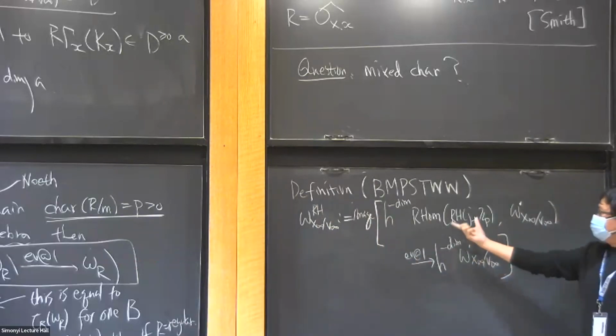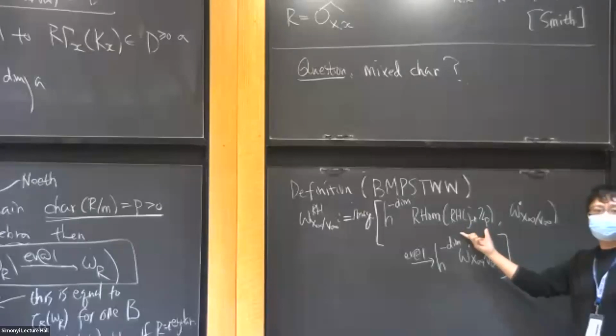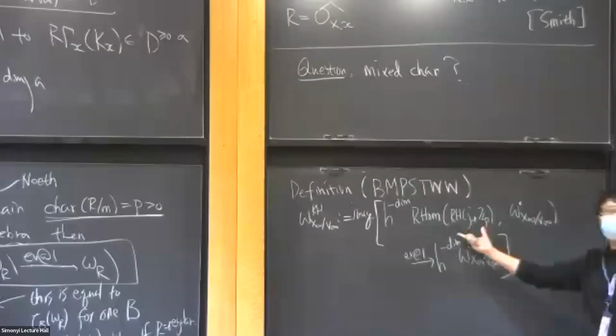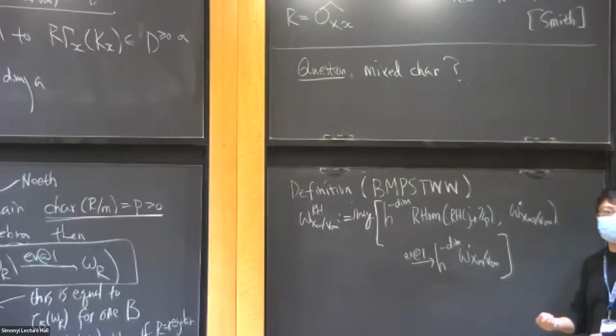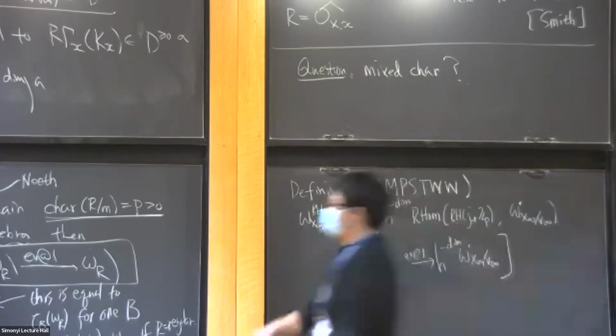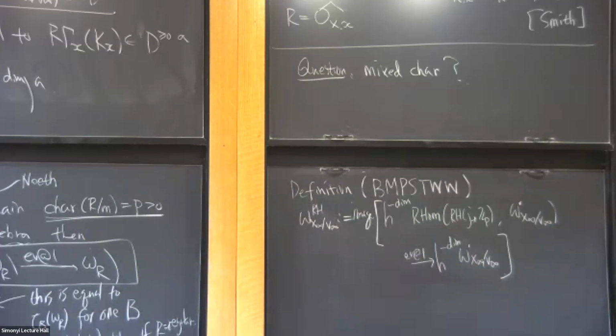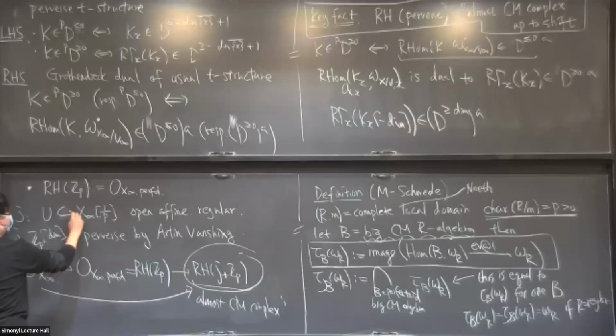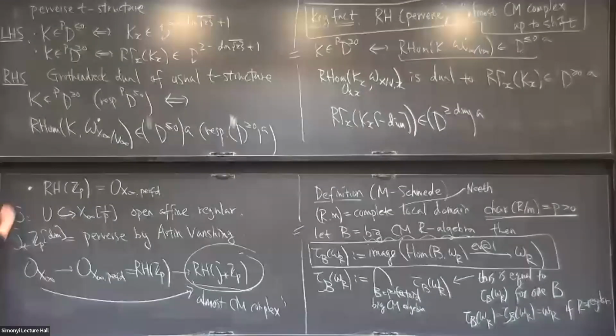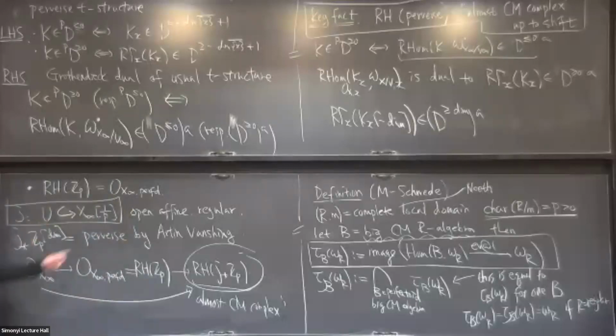So instead of using an actual non-Noetherian big Cohen-Macaulay thing, we're using this. This is still not a Noetherian object, but this is close, because this is almost coherent, very tiny. And it's coming from this X thing. Sorry, could you say again what J is? J is this embedding. This is J. And what is U? This U is an open affine regular.